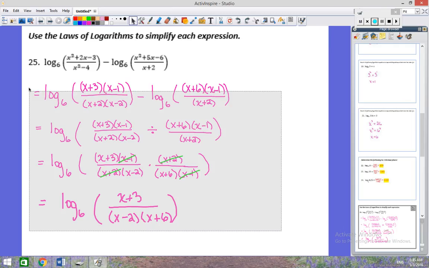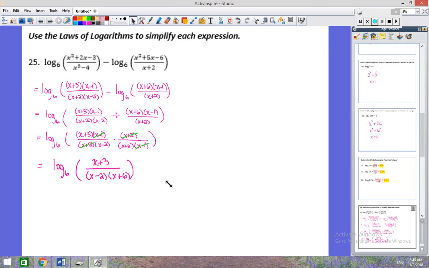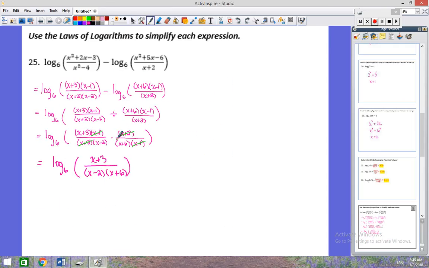So I would be happy with that answer. Sometimes there is an advantage to having things in factored form. You may have some people, however, that multiply that denominator, and that's fine as well. So let's do that in case somebody did that and they're wanting to check their answer. If I FOIL this, or if I create a table, I would have x squared plus 4x minus 12, and either one of these is fine as your final answer.